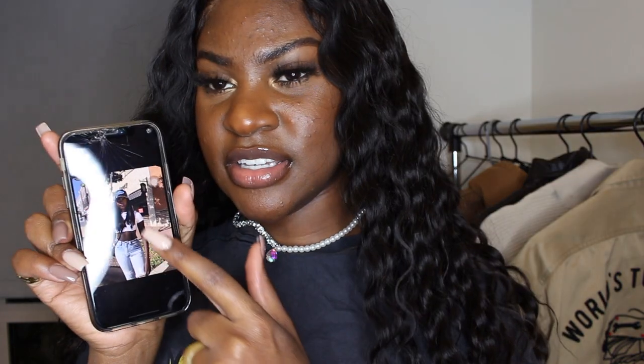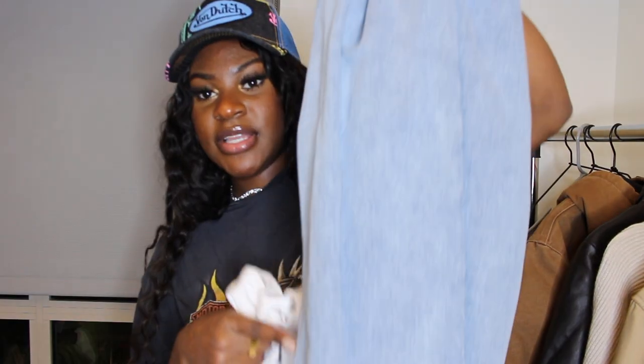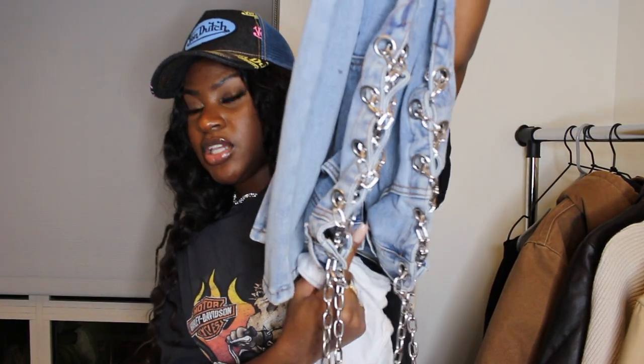This outfit is really easy — just a bandana hat, a white tank baby tee, and denim jeans. I have a bandana hat, a baby tee, and some white-wash jeans. She has a black crossbody bag, which I don't have, and her shoes aren't shown so I'll just throw something on. I'm going to put on this bandana hat, this baby tee from my friend's brand Leopatra, chain pants from Fashion Nova, and probably my Royal Blue Jordan 1s because I feel like those go.